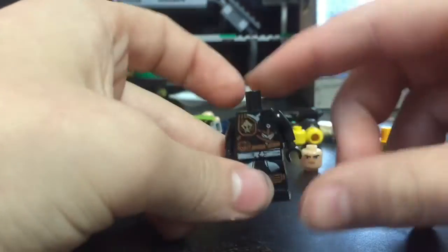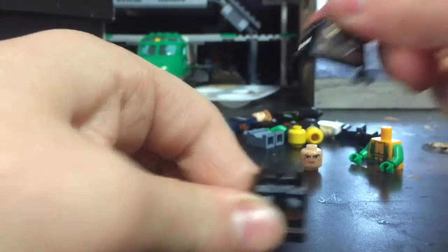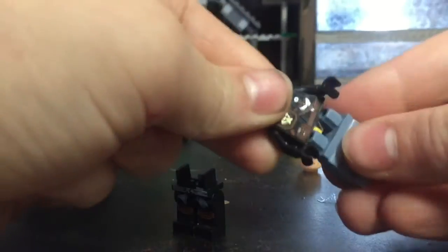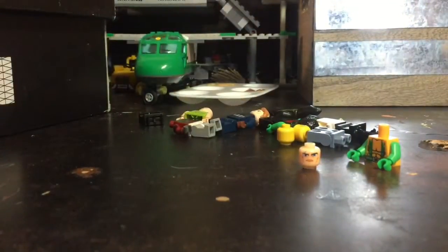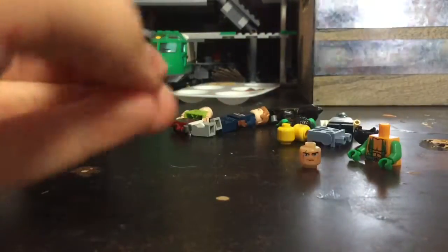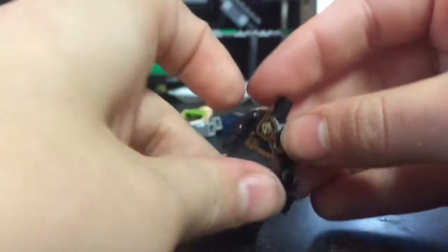So these are two fake Legos so far. This one looks good though — not too bad. When I first got this I thought, oh cool, it must be a new one, I haven't seen these anywhere. But when I got home and opened it — your torso looks good, but why can't it just use normal feet? It'll connect, it'll connect — why don't they just do that? I wouldn't have known if it was fake or not. I like that there's printing on it, but I don't like the feet. Psych — it's not going to go in my Lego collection.